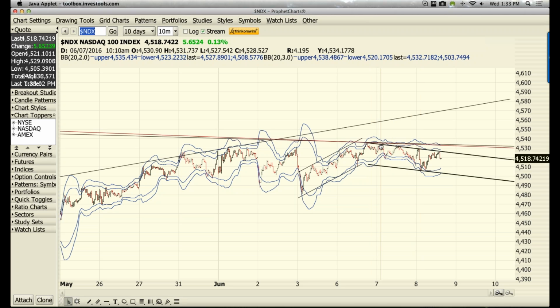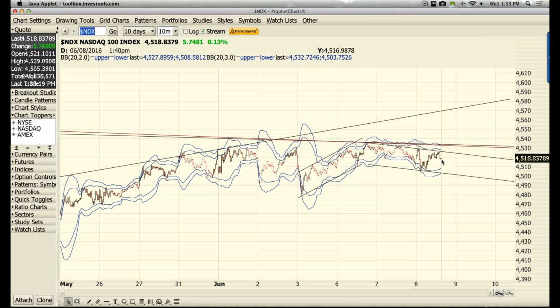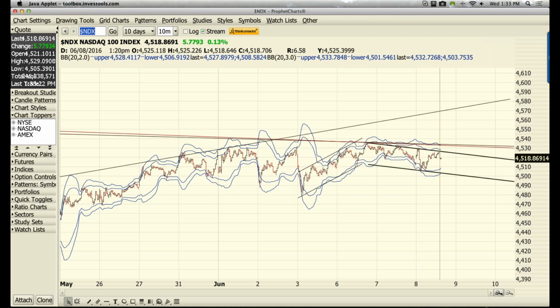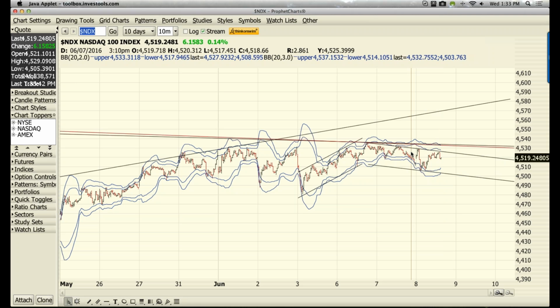So we have this pattern in place now coming off of that high on the 6th of June, coming across then the next high, which was on the 7th, coming across the next high, which was first thing this morning, and then the most recent bar, in fact, the bar just before the current bar, was trading up at that level of declining resistance. And so each of these three price points, right in here, right in here, and right in here, have been showing a pattern of lower highs. So that, at least on the surface, is telling me that there is some weakness forming.